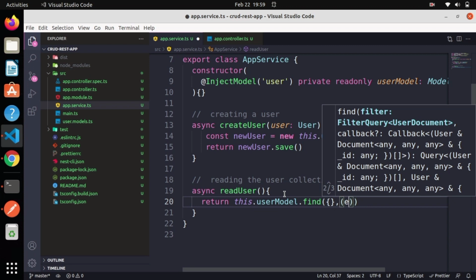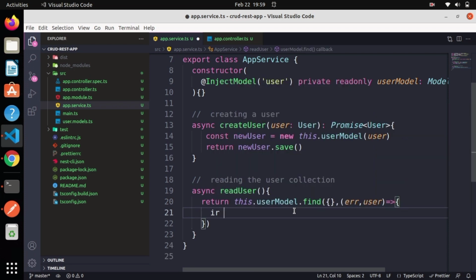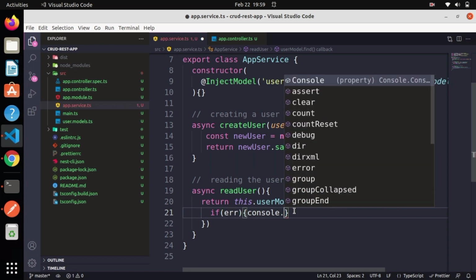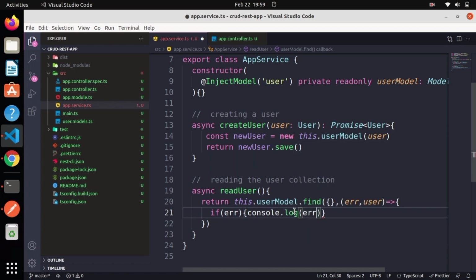If it has any error, first of all we have to handle the error, just console log the error.